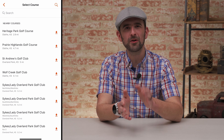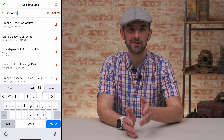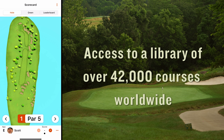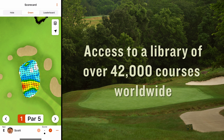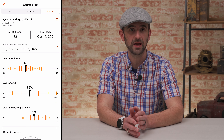And let's face it, there are a lot of courses out there, so it can be difficult to remember all of your matches. Within the Garmin Golf App, you'll have access to a library of over 42,000 courses worldwide. With course stats, you can not only easily view your average score for each course you've played, but view your data like fairway hits, greens in regulation, and putts per hole.